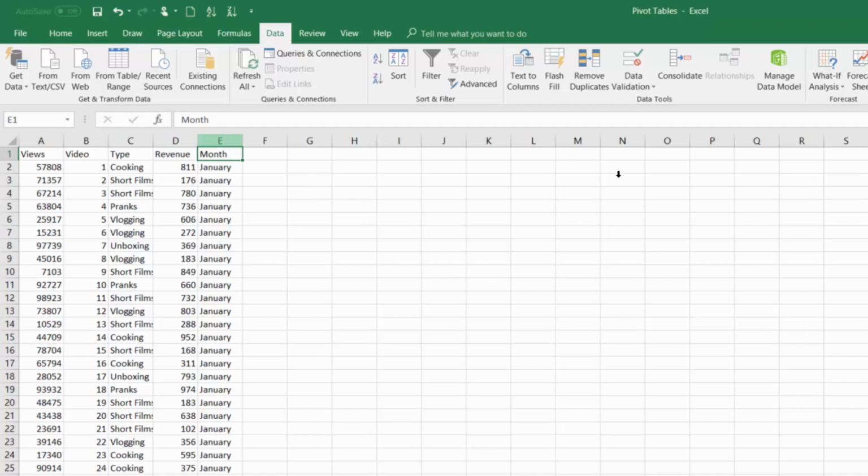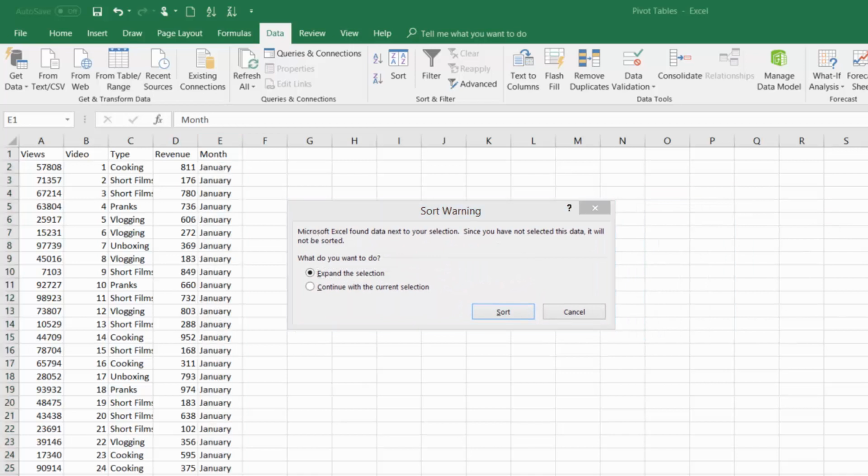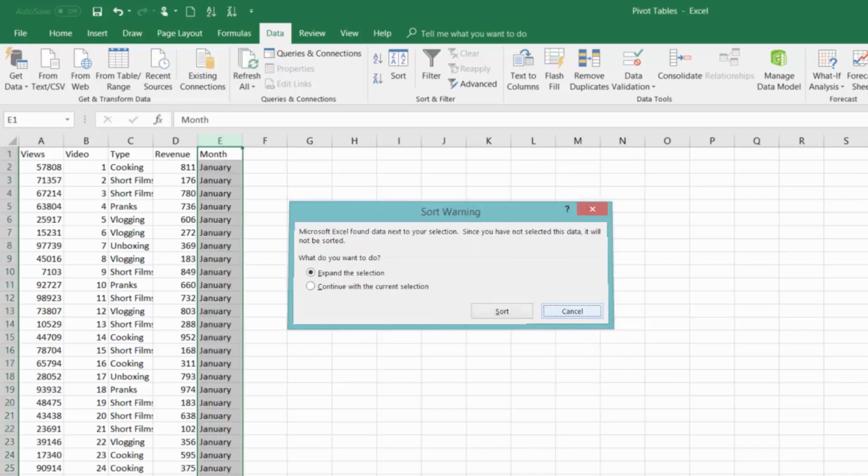But look what happens when I select month only. Say you wanted to select that and then sort it in a descending order. If I click Z to A, I get this error. So what's happening is that if you select only that column and choose to filter that in descending order, we have January, February, and March in column E. March will be sent to the top, but the rest of the data in the other 4 columns will become jumbled because it will all of a sudden be out of order with where it was in the first place. I'm going to cancel this.